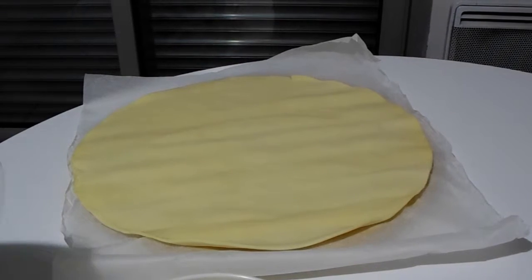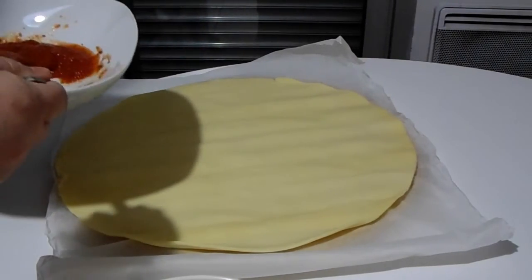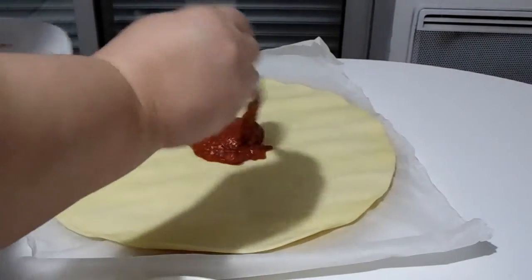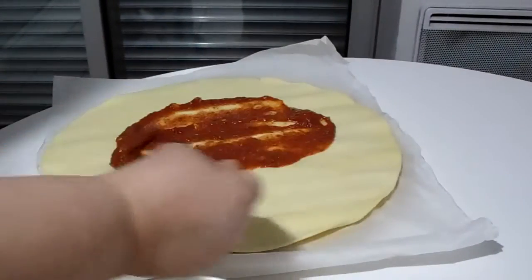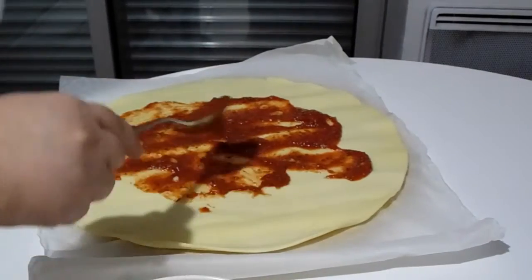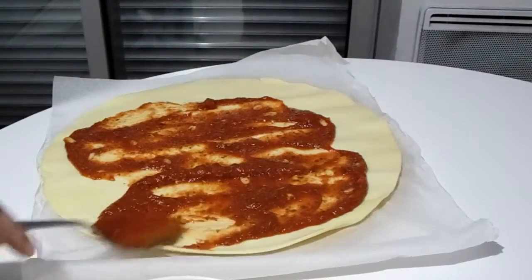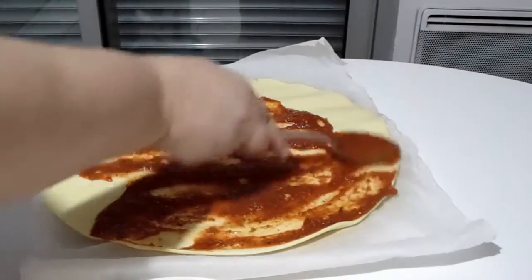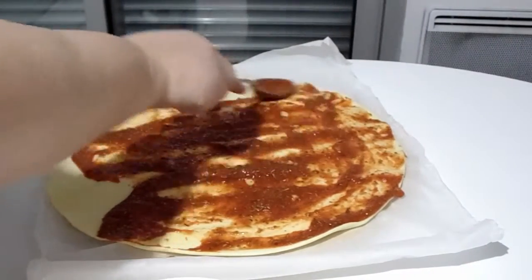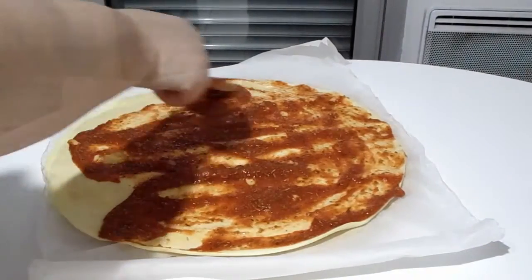For the purpose of time I've taken a pre-made sauce which I've added some garlic, herbs, spices, salt, pepper, and so on. I'm going to spread that over my crust, going all the way to the edges, but not making it really thick on the edges — I just want it there to help stick the two crusts together.